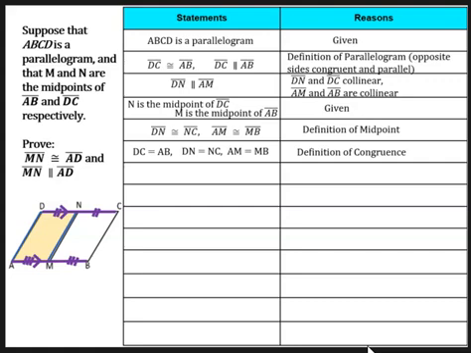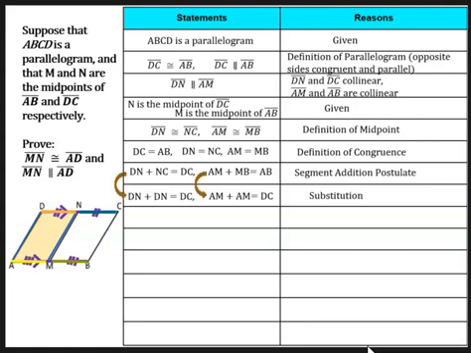Since I want my algebra to end up with stating that DN is equal to AM, I look for equations that involve these segment measurements, and I also use segment measurements that I already know are equal. I start with the segment addition postulate. Segment DN and segment NC make up segment DC. In the same way, the measure of segment AM plus the measure of segment MB equals the measure of segment AB. Now we can use substitution to take these two equations and substitute equivalent values in for them.